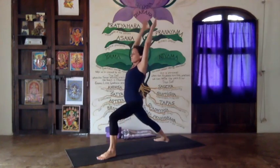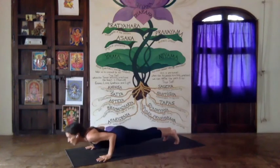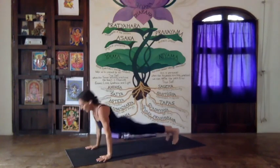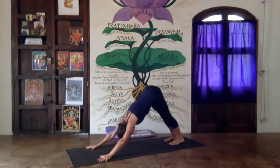Inhale. Exhale. Inhale and exhale. Five breaths. Slow, even breaths. See if you can make them long and even. Press your fingertips down into the earth. One more breath.